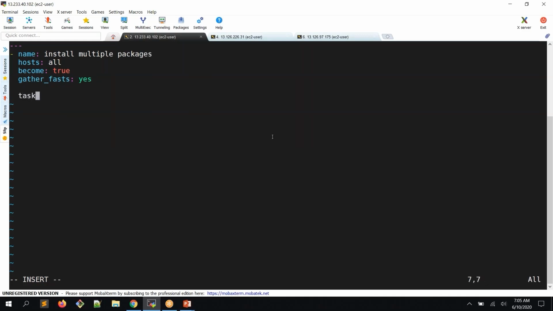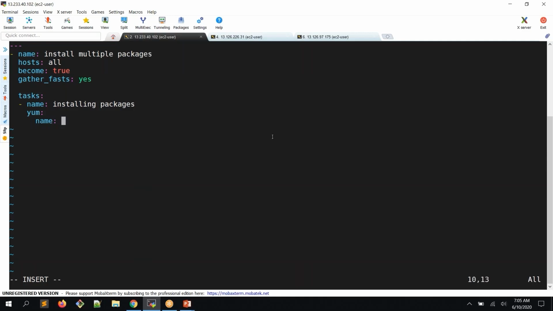Next, tasks. I'm giving tasks as minus name: installing packages. To install packages we are using a module called yum, right? So yum, then the name of the packages we need to give.